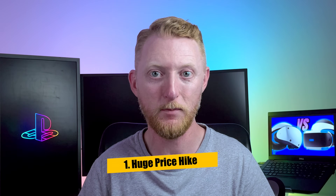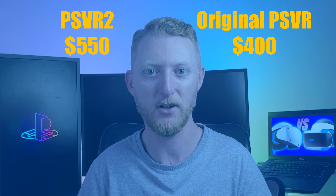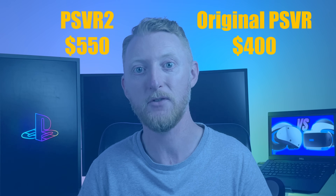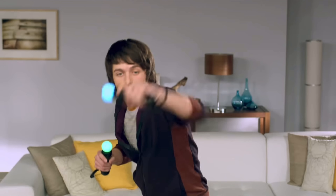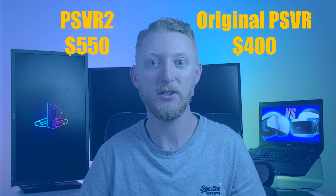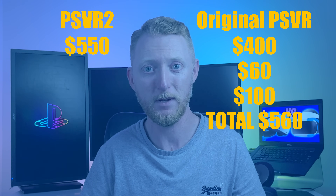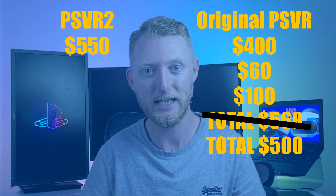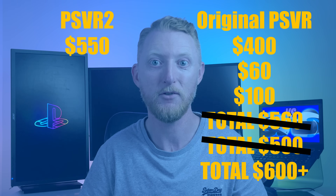The first important difference is the huge price hike between the PSVR 2 compared to the original PSVR headset. Most people are comparing the PSVR 2 launch price of $550 US to the original PSVR launch price of $400 US for the base package. However, the $400 base package didn't come with the PlayStation camera required for positional tracking or the PlayStation Move controllers required for many games. The camera had a recommended retail price of $60 and the Move controllers were $50 each, bringing the PSVR to a total of $560 if purchased separately — more expensive than the PSVR 2. You could have bought the whole kit in a bundle for $500 in 2016, but with inflation, $500 in 2016 money is now over $600. So in reality, the PSVR 2 is not a huge price hike over the original PSVR, and it's poor reporting to say otherwise.